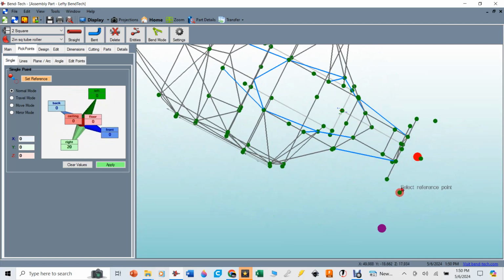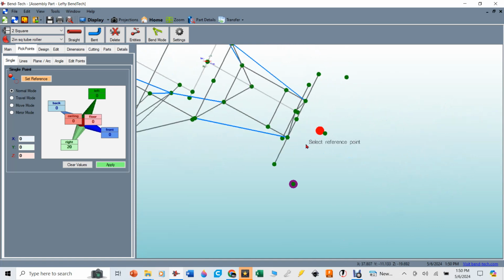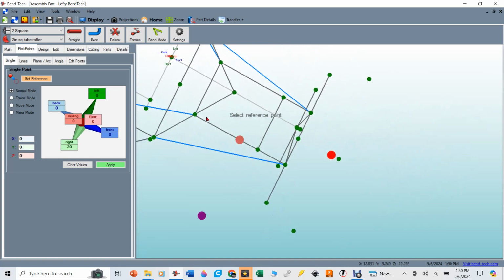So this line will be one edge of the square tube, and this is the other edge of the square tube. And as it's bent, it bends through this point, which is 2 inches forward of the center of where these are. And we defined that radius as 101 inches once we worked all that out.